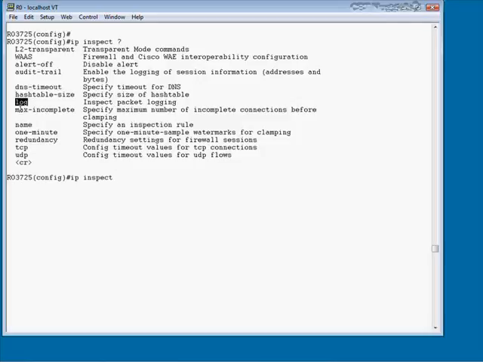Here's our logging. Max incomplete is a TCP intrusion prevention technique. We can set TCP and UDP configuration timeouts. Just an idea of some of the things that we can do for IP traffic coming in line through this particular router. We do intrusion prevention on this device with the IP inspect command set.